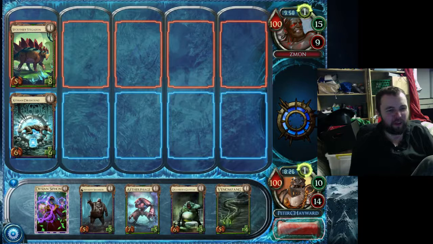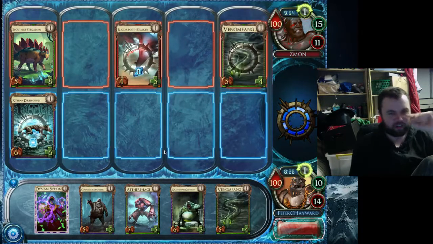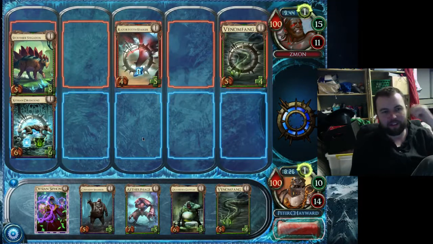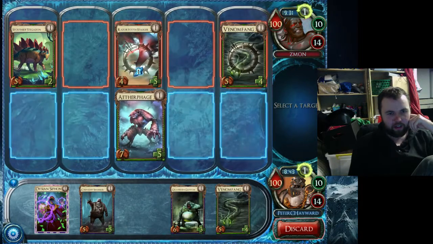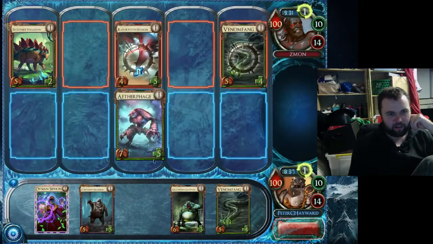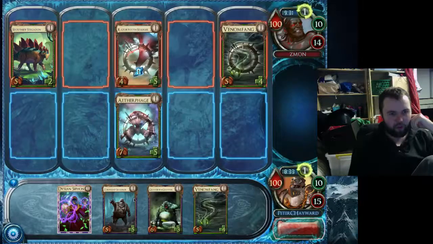I'm probably going to go Etherphage, Dissi, and Siphon here. I'm struggling to imagine a situation where I don't. Oh, nice. Good play. Damn. Because I was going to Dissi and Siphon that to death and just have a 6-1. But no, I shall not have that. I will still Dissi and Siphon at death. Let's go there. He's going to dodge his Razor Tooth out of the way, but that's okay. Savage Oath is gone.